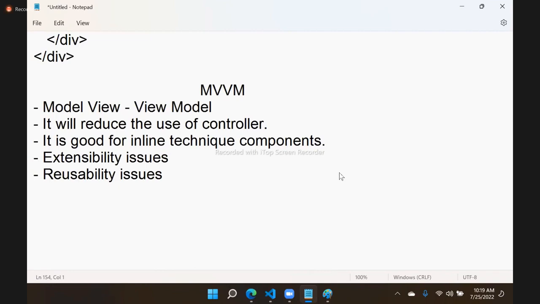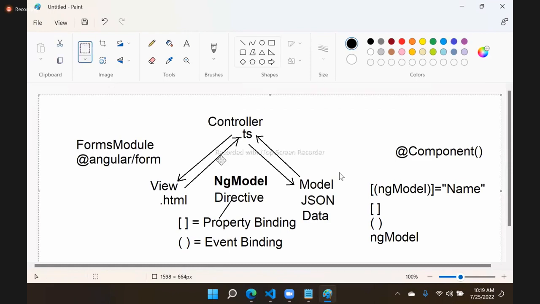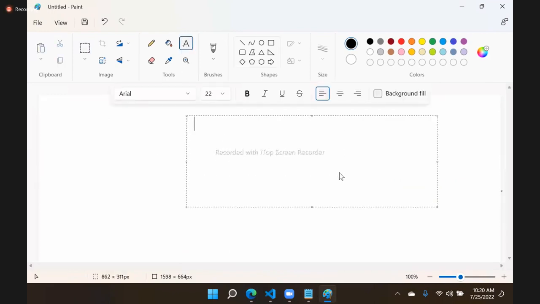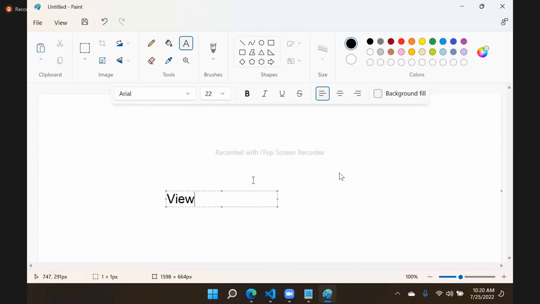But how does this MVVM work? Here we have Model View Controller. But this time we will have a view and we will have a model. Generally the model contains the data, and the view contains the UI.